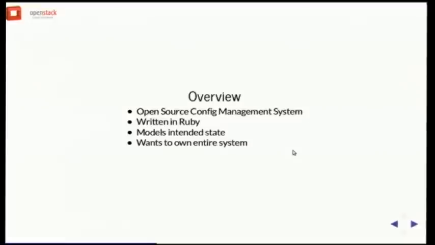One of the really important things about Puppet is that it models a state. It's supposed to be a declarative description of the state you want a server to be in, and not the steps that you would take to get the server into that state, right? So you do a whole bunch of declarative stuff, and it figures out what things it needs to do, and you tell it, I want this file to be this. It doesn't care what the state of the file is before. It's just going to make a file with that content now, and so it's very much squash. It really wants to own the entire system. You can use it to just manage some stuff, but it's really in the business of owning your system. That's what it wants to do. That's how it's effective at its job.